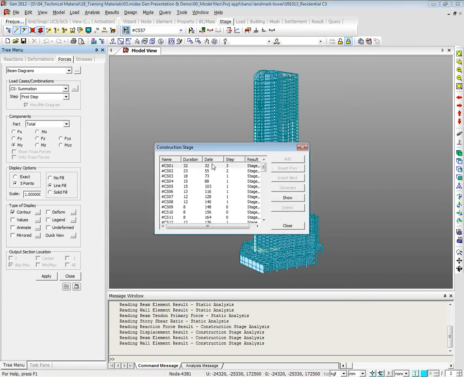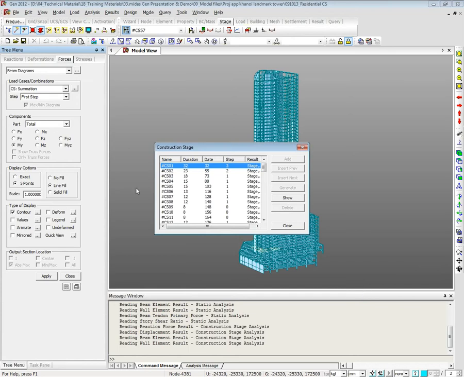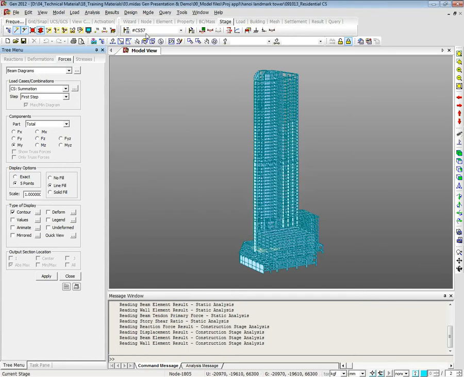If we do not check on this additional step, the program always gives each stage's results according to the last step only.